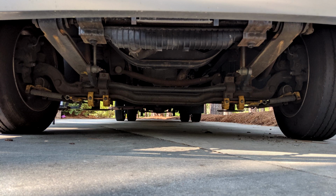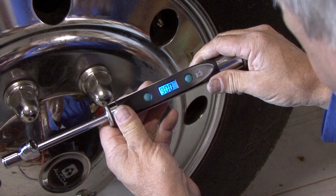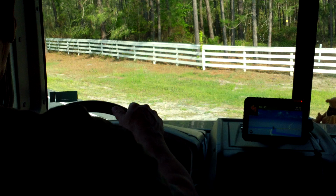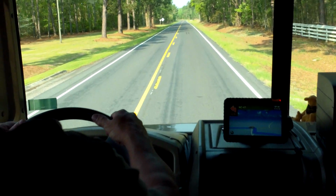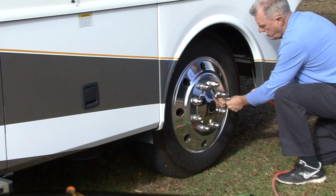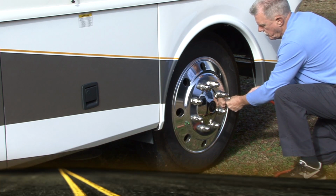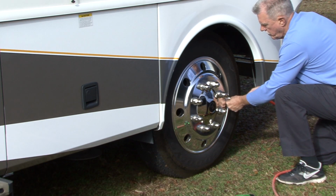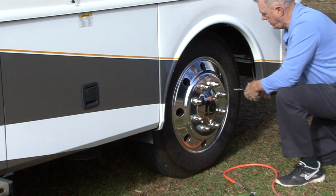The tires on RVs support the entire loaded RV's weight. That is why this topic is so important. If you inflate the RV tires to the proper inflation pressure for the load, chances are your RV trips will be safe and without breakdowns caused by tire failure. As an RV educator and RV owner, I struggled for answers and a solution to finding a small portable air compressor capable of inflating the tires on our RV.